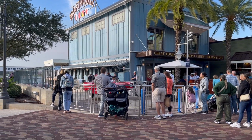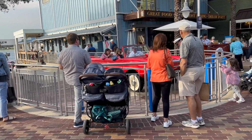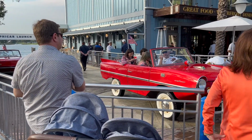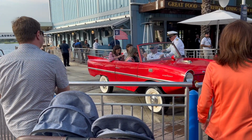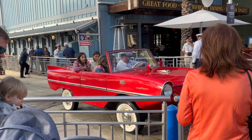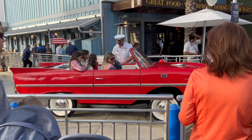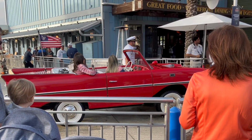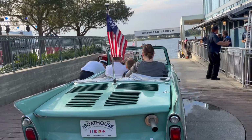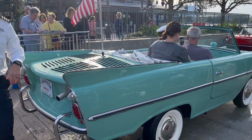And here comes an amphicar. They have to go, oh, however are we going to turn this car around and get it aimed on the way out? Well, they actually go onto a turntable and can spin it around. Looks like they're going to do that in a moment. There it goes. So you might have a fancy new car, but can it do a U-turn like that? Oh, somebody getting ready to go with their amphicar. Vroom.